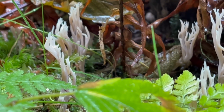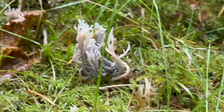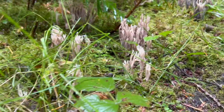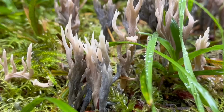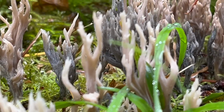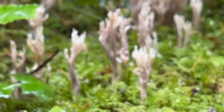And boy, it's just a beautiful, beautiful mushroom. It's one that no matter how often I see it, I always like to stop to observe it. And it's got a really unique, interesting personality with its wispy growth structure. And surely many species are lumped in under this same common name. And it's interesting again to see that interplay between several different species of mushrooms interacting. One, an ascomycete, is acting parasitically on it.